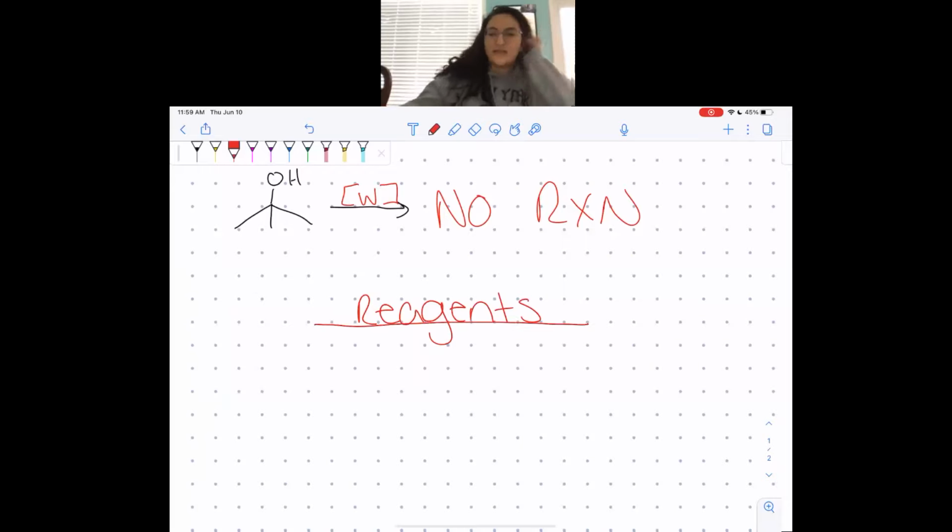Something else he calls this is oxidizing agents. That means the same thing, so don't let that trip you up. And we are going to split up our reagents, like we said before, into strong and weak. Do y'all remember any of the reagents? We didn't cover it here, but Dr. West covered it in class.